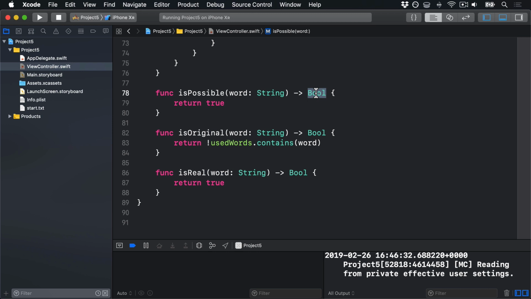Now in project 4, we used the contains method of strings to see if one string exists inside another. Here we need something more precise. If it exists, where does it exist? And that extra information allows us to remove the character from our word so it won't be used twice. Swift has a separate method for this called firstIndex(of:), which will return the position of the substring if it exists or nil otherwise. To put it into practice, let's write isPossible now.